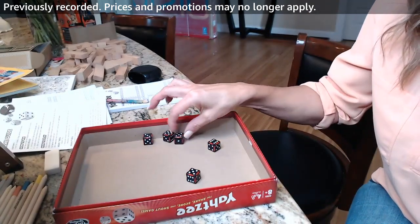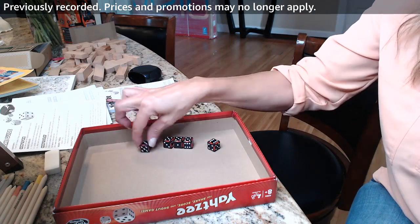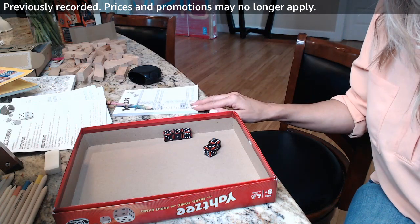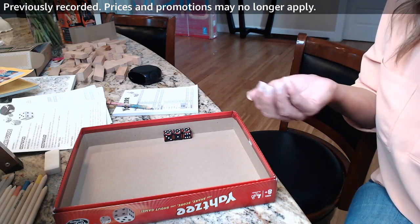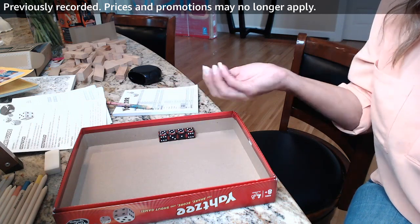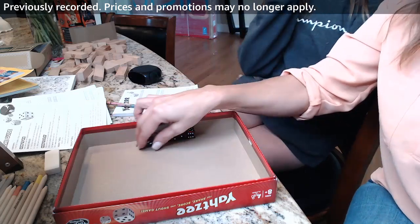Here we go. We got one, two, three fives, and these two. So I could go for my fives, or I could go for four of a kind. We've already got three of a kind with this one. So, hey, four of a kind right there. And maybe we could get a Yahtzee. That'd be awesome.